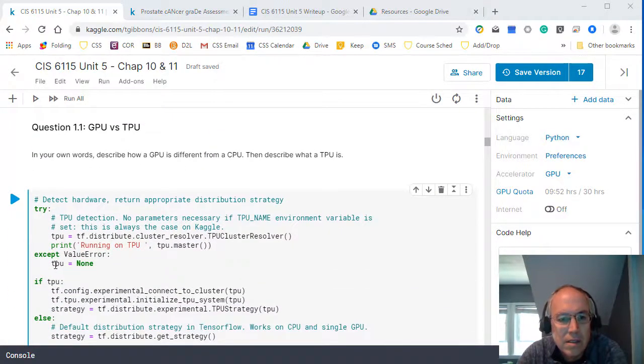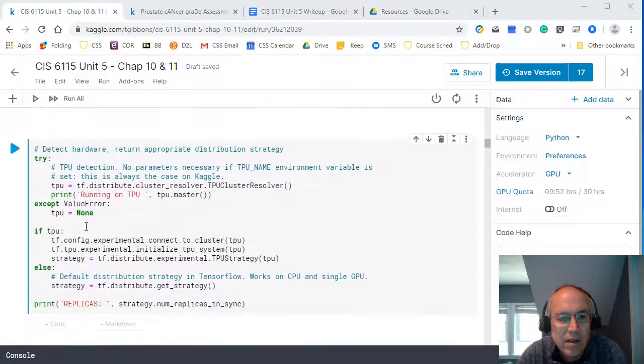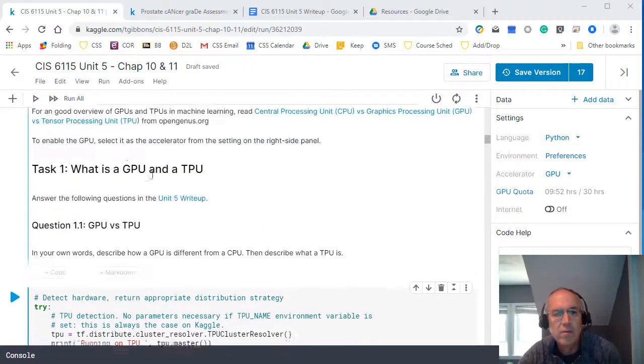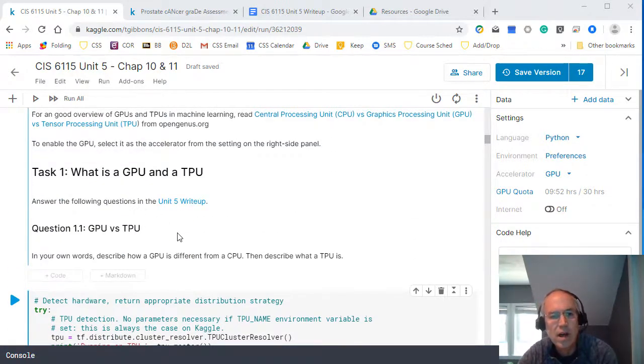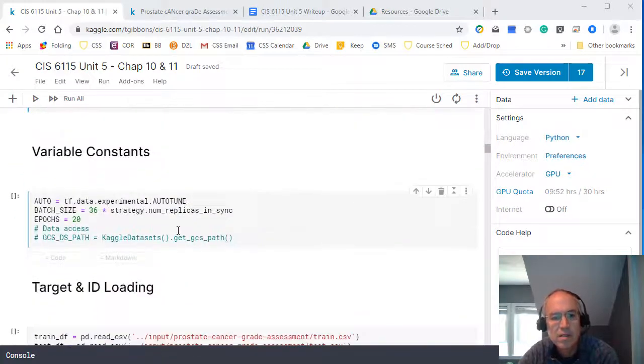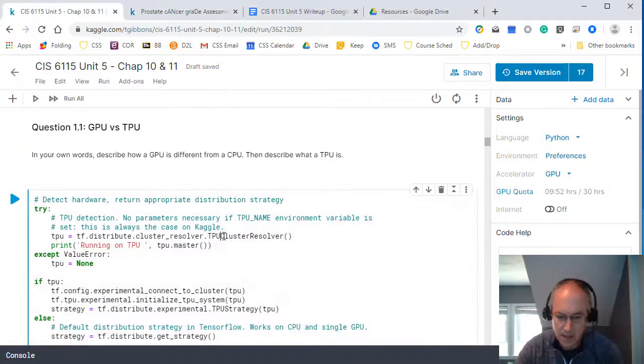So this configuration stuff here detects if we're working with a TPU or a GPU, and we create what is called a strategy variable here, and then when we run our notebook, we run it within our strategy. And again, depending on what we set up over here, it should detect the right version of this. And in fact, I'm going to have you do a little research on these and include that as your first write-up question for this. Okay, so we detect that.